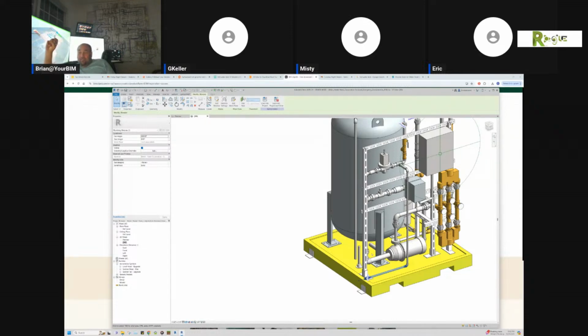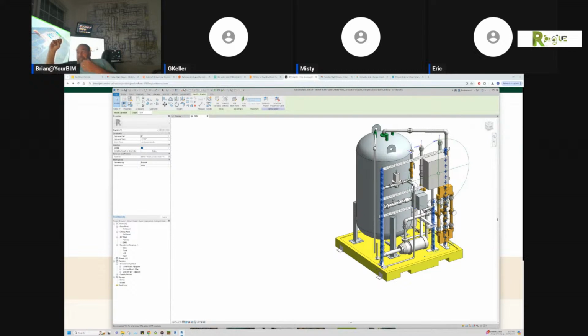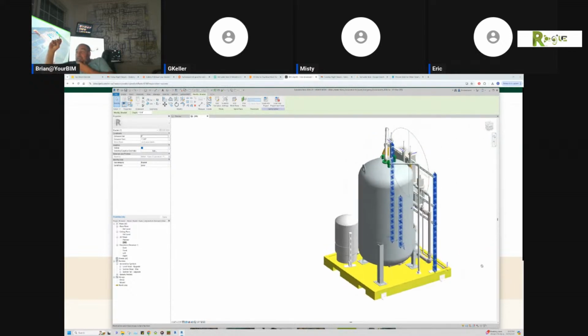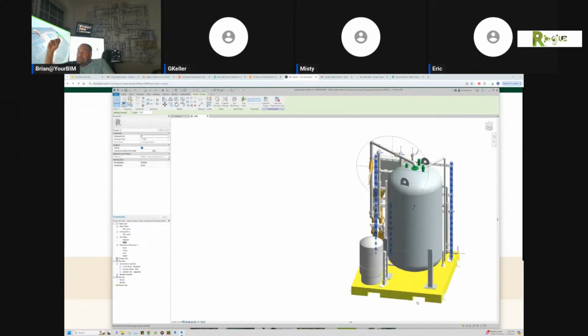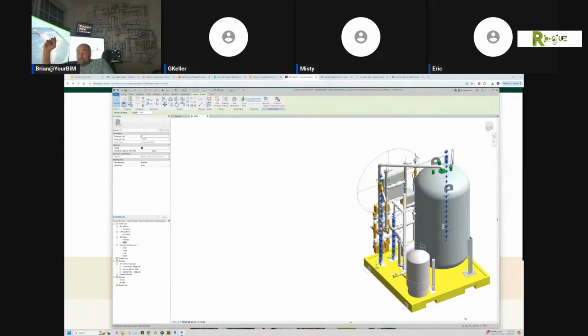I've never seen any real documentation on how you should build that family, but my recommendation is there should be a kit of parts. You should have a handful of subfamilies to create your fittings, your pipes, your valves. Usually the framing at the bottom of the thing, the skid itself, some of the tanks, definitely some sensors.